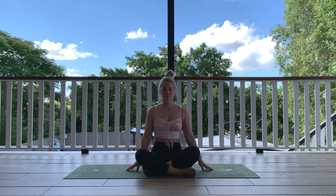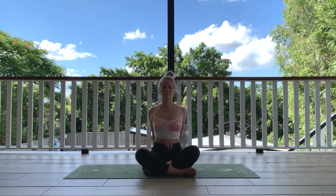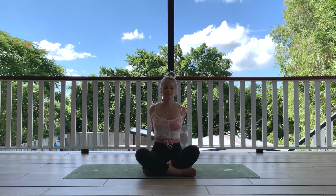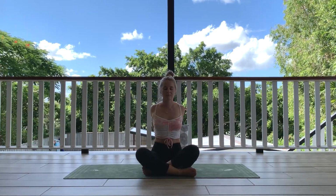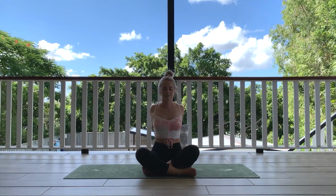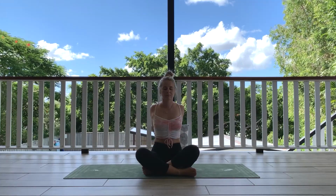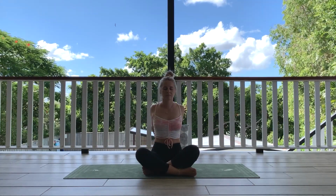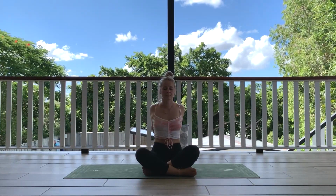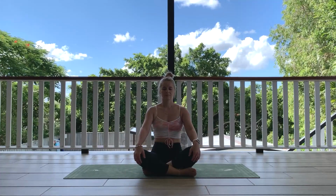This time, we'll take our hands behind us, interlacing the fingers with the knuckles facing out. Inhale to sit nice and tall, and exhale. See if you can raise your clasped hands up and away from you, feeling a deep stretch and opening across the shoulders and chest. Take one more inhale and exhale. Release the hands and come back to center.